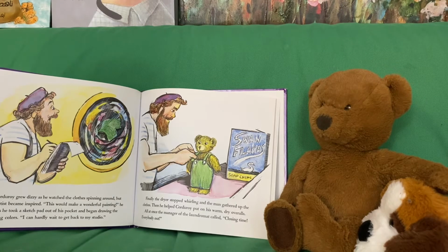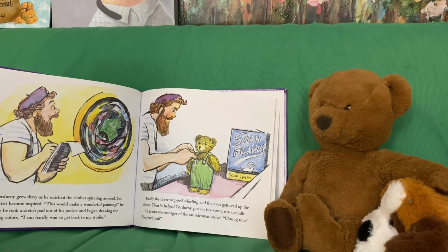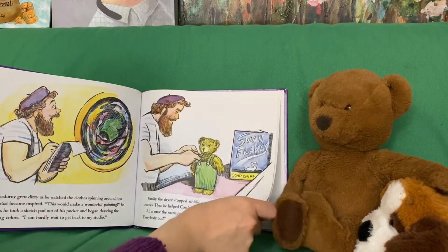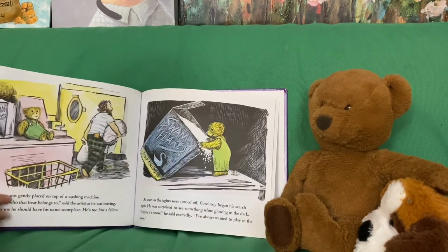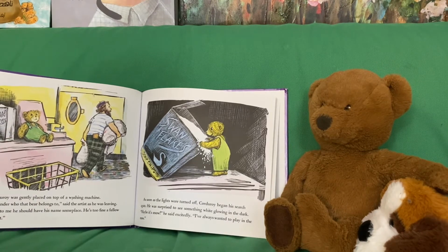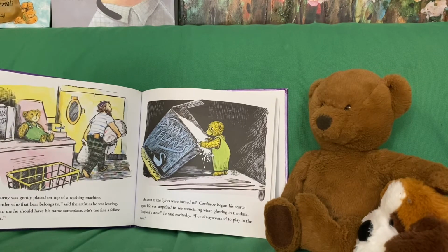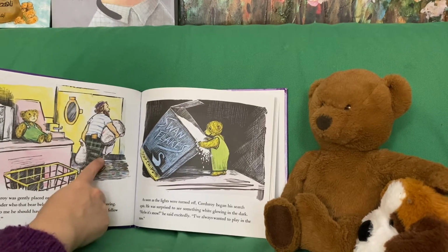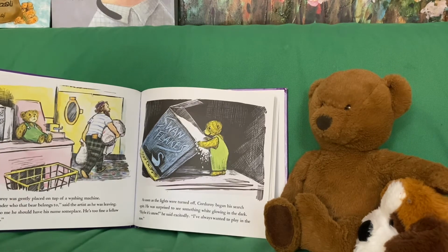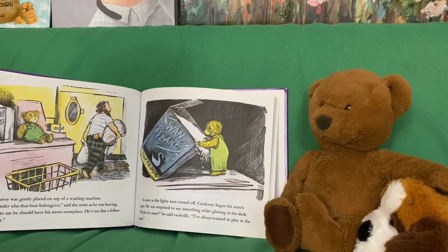All at once, the manager of the laundromat called, "Closing time! Everybody out!" Corduroy was gently placed on top of a washing machine. "I wonder what will happen to me." "Well, I wonder who that bear belongs to," said the artist as he was leaving. "Seems to me he should have his name someplace. He's too fine a fellow to be lost."